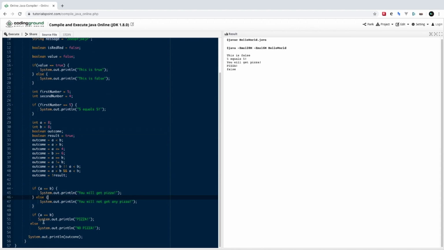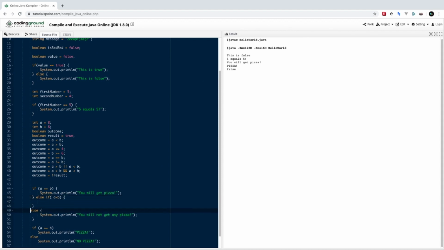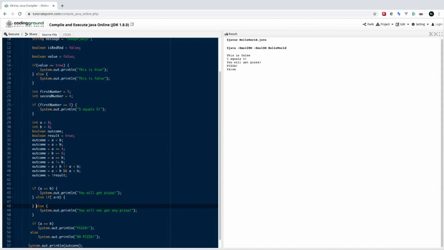But what if we want to be able to do some more advanced things than this? We can do something called an else if statement. So we can do if A is equal to B, else if, and then here we can add another condition. So if A is less than B, just fix some of this indenting.